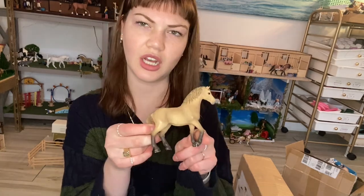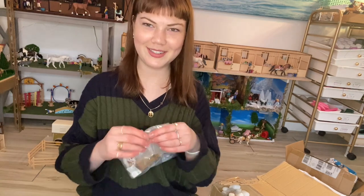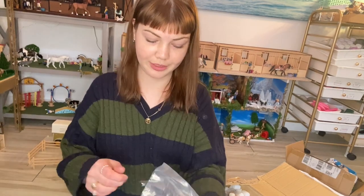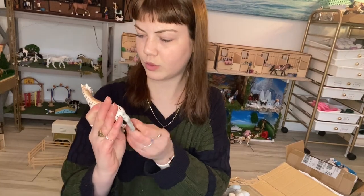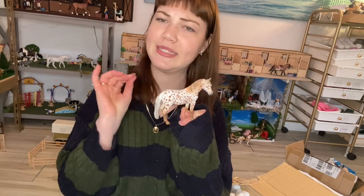Lastly we have a Quarter Horse mare — I think she's cute, I do like this model. She's this nice done color, black. Now onto the Australia box with packing peanuts! This is one of my favorite horses; I'm actually working on a repaint of this one right now and she's super cute. I hate the color they made her though — what is this? An orange dotted horse? They could have made her a bay or a palomino, but this — don't like you. As a repaint, though, gorgeous.